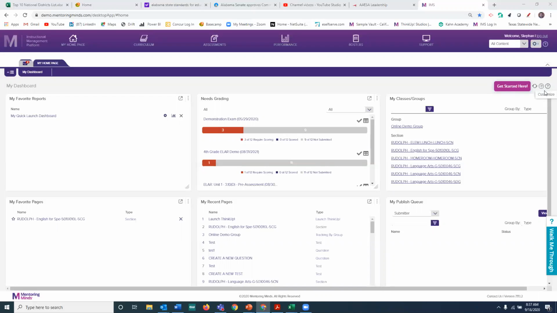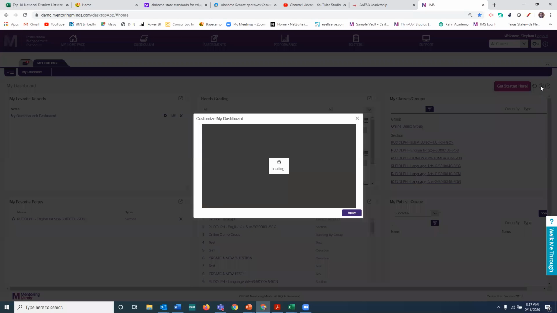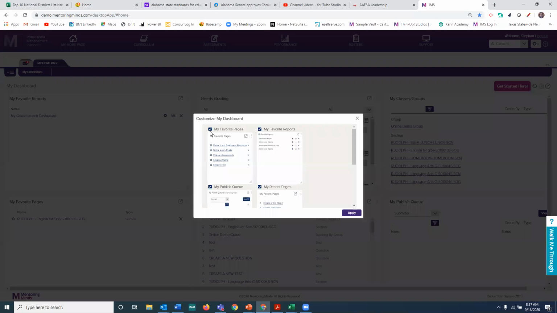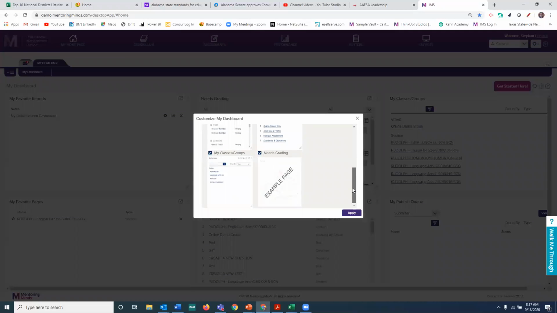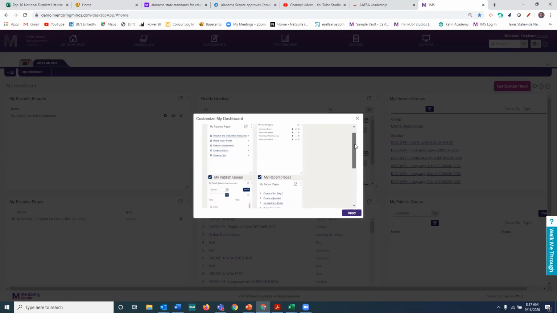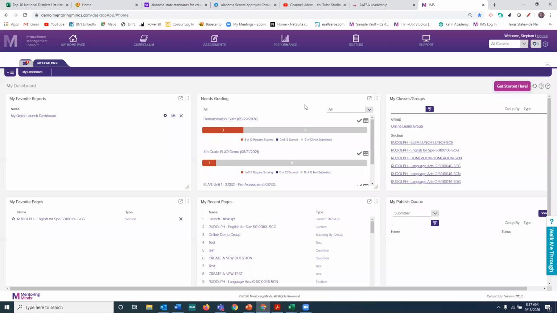For the customization side of the widgets, you'll see the little center ellipsis here. When you click on that, it allows you to turn on or off widgets that you want or don't want on your dashboard. These are the options that are available currently. As we update and create new widgets, you'll receive postings and alerts as you log in that there's a new option available for you. And then there'll be step-by-step instructions on how to activate or utilize those tools. That step-by-step instruction is going to come through this tab here.